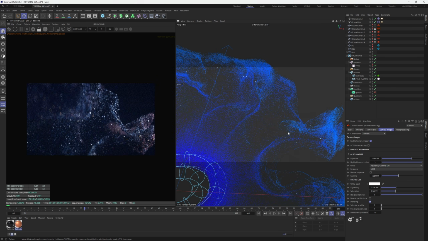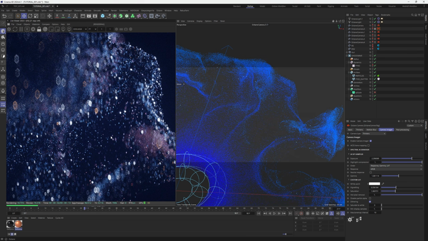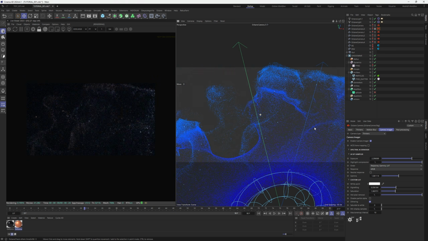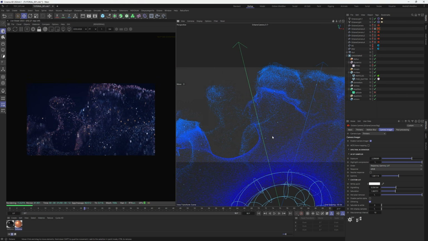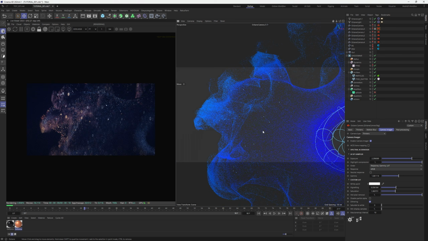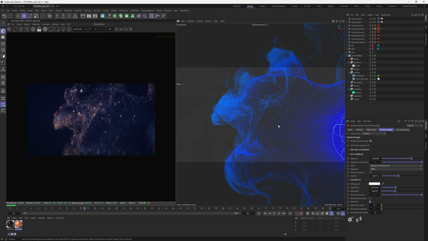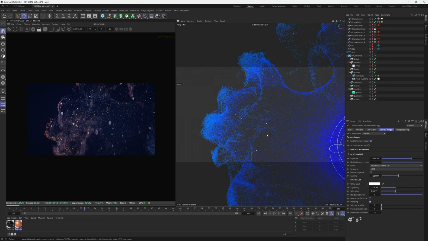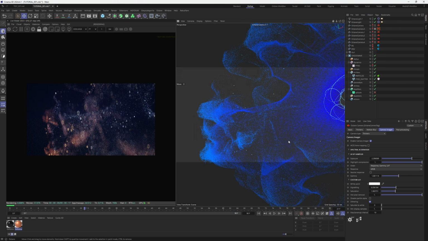That's looking a bit better. The particles are maybe a bit too small in that region. Let's move it about, see what we can find. See, now that I like. Especially that. That's kind of the shots we're going for.